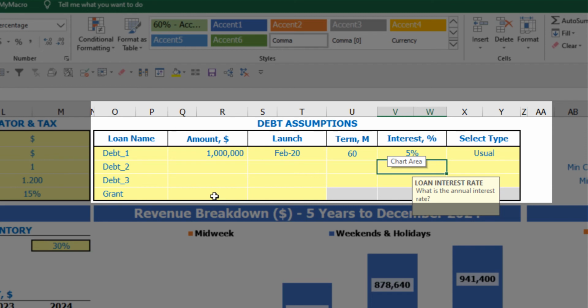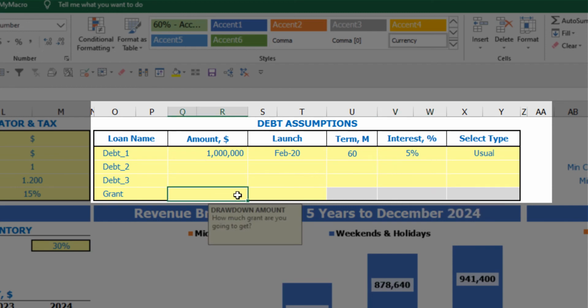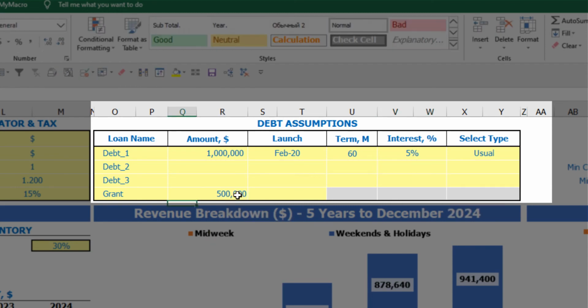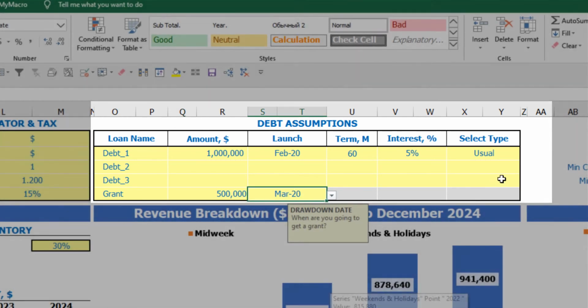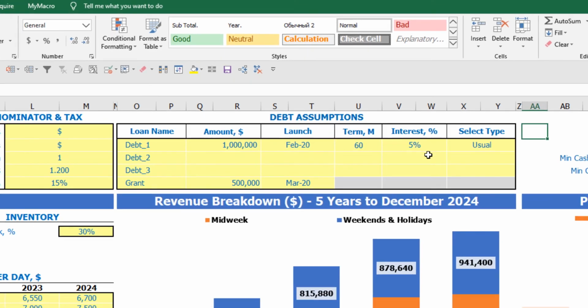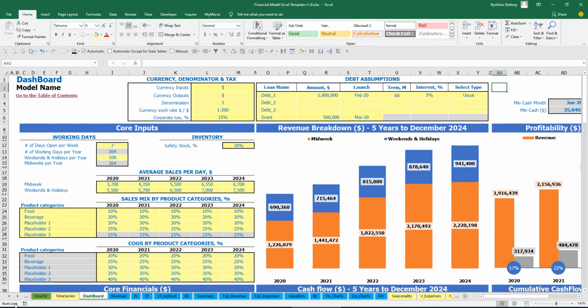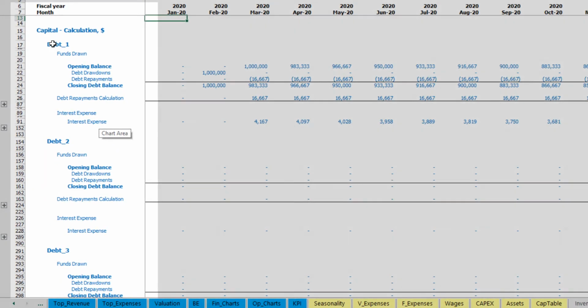You may also input the grant, which is just a simple amount, which is paid in some specific months, and that's it. No repayments, no terms in terms of interest. So all the calculations of the debts you may see on the capital tab.